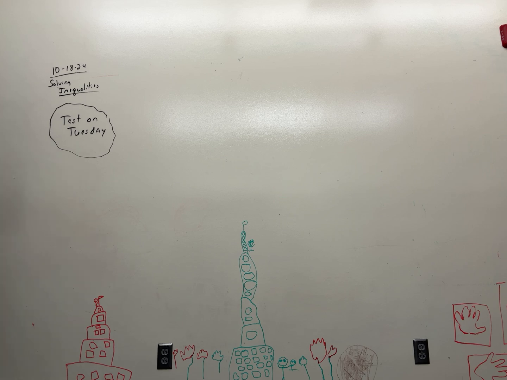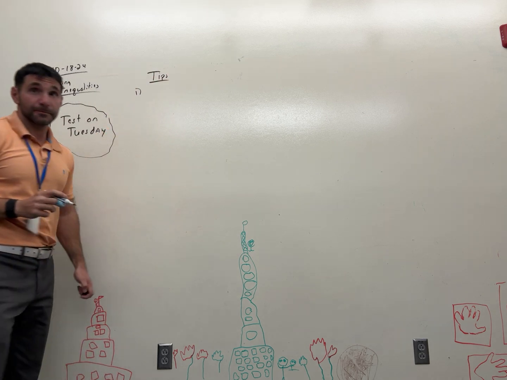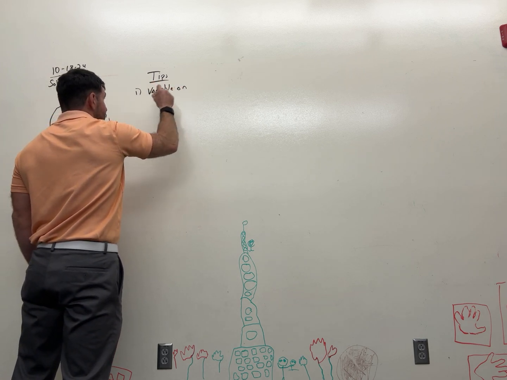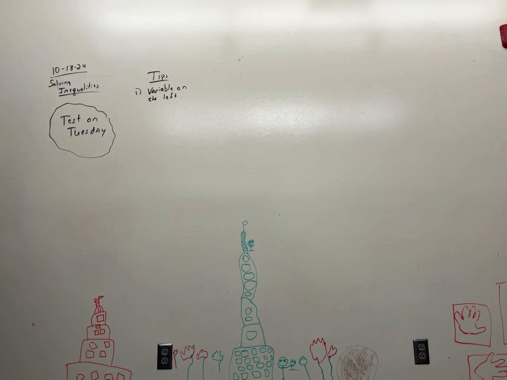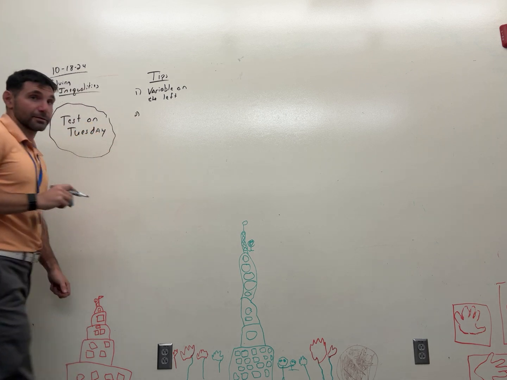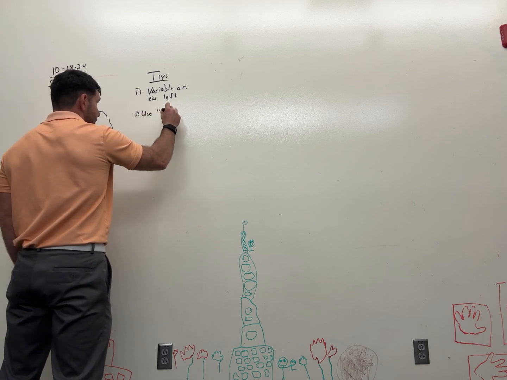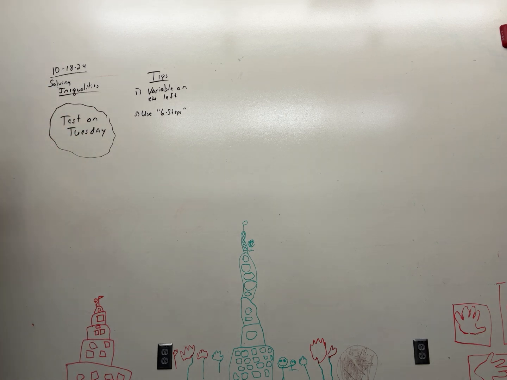So today, you're going to want to write these down again. Our tips. Tip number 1: variable on the left. Having the variable on the left is what makes graphing easy. Tip 2: use the 6 steps. What do I mean when I say to use the 6 steps? Our sheet. Yes, your sheet.